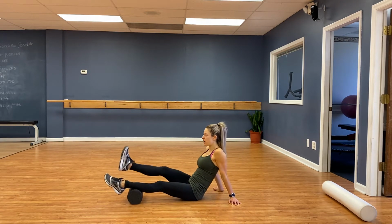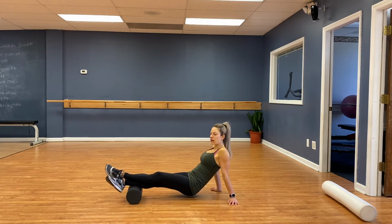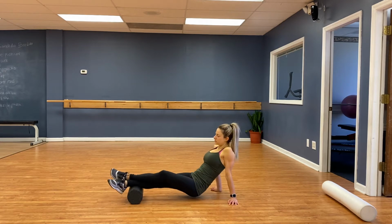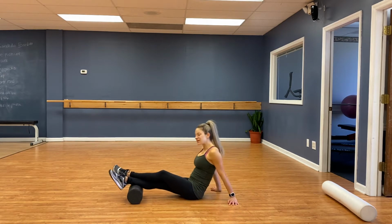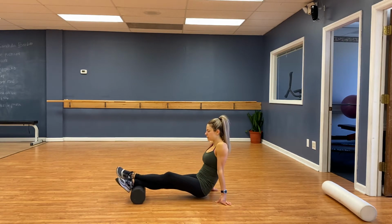So let's go ahead and switch calves right here, other leg on top, lift those hips up and just rolling back and forth. Also, you can move around, turn your foot around this way, that way, roll over those knots. Again, if you need to, come down. I like to go up on my fingertips just to add a little bit more leverage.